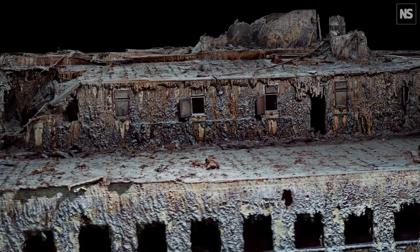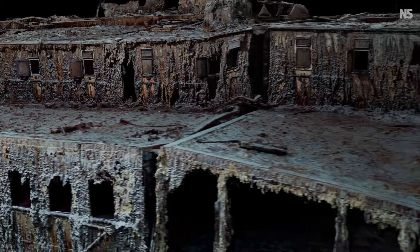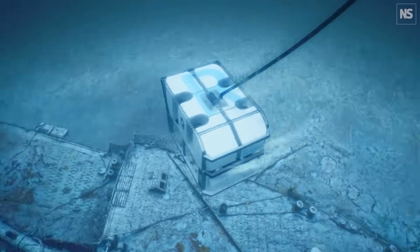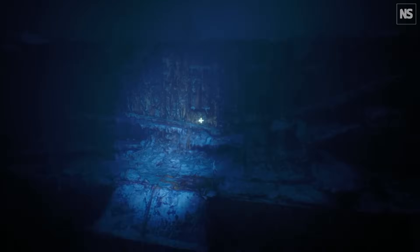After creating this digital replica, the team wanted to bring it to people who would never get the chance to visit the wreck itself. So what we've done is launch VROV Pilot, which is Magellan's portal to the world, to share our experience on the seabed. This data set is just the first — there are many geological features and other structures that we want to share with the world. The digital twin of the Titanic is in there at the moment, but there are other exciting digital twins that we're going to share in that portal.